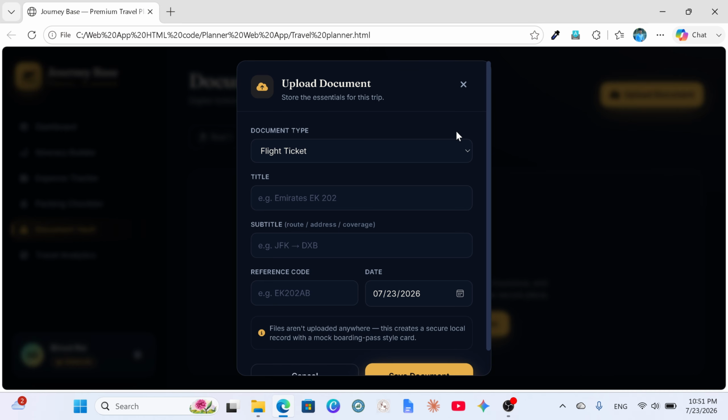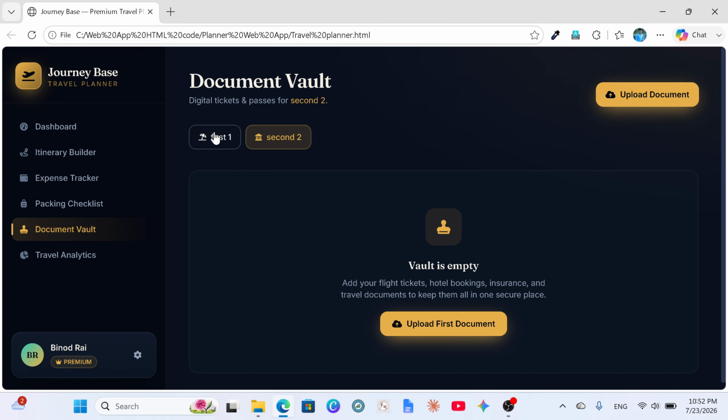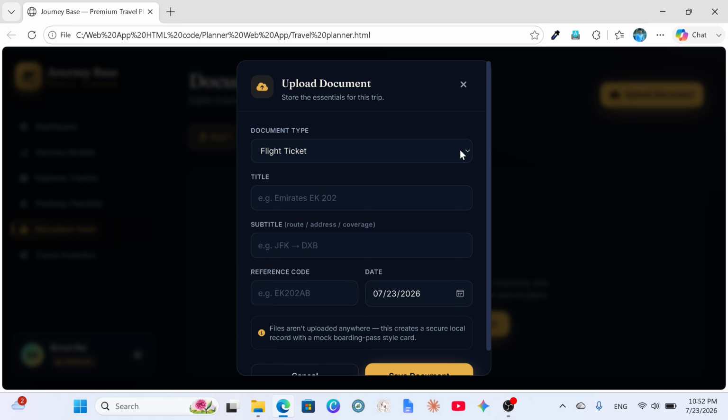Upload the first document. Sorry, it is the second trip. First trip document. Then it's a flight ticket, hotel booking. Flight ticket, title, Japan Airlines, then subtitle, Japan to USA, then a reference code number, your ticket code number.